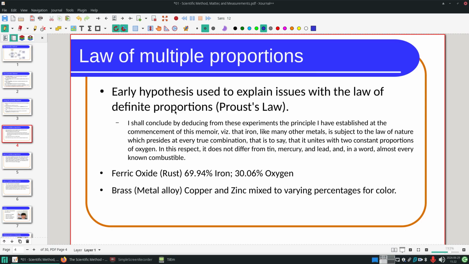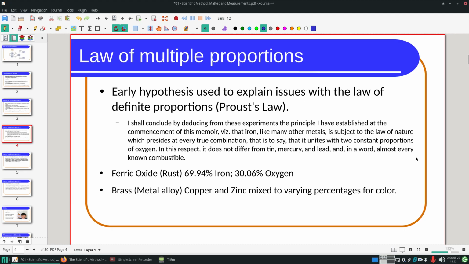All that he was basically pointing out was that most of the metals, when they're found in nature, were oxides, and if you did a comparison of the ratio of the metal to the oxygen, you always found a fixed percentage. For ferric oxide, rust, you typically found about 70% iron to 30% oxygen. No matter where you found the iron oxide, you'd find those ratios. And you didn't find that same ratio with anything else. Tin had its own ratio, mercury had its own, lead had its own. So every single one had their own natural breakdown.